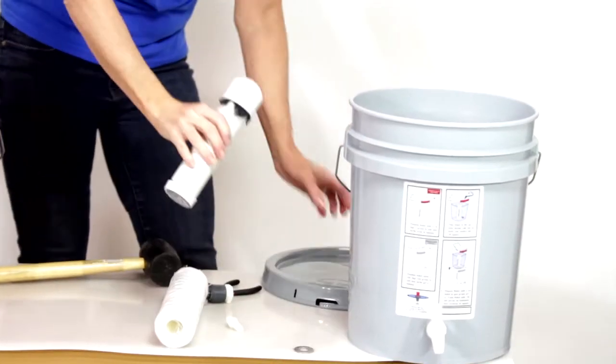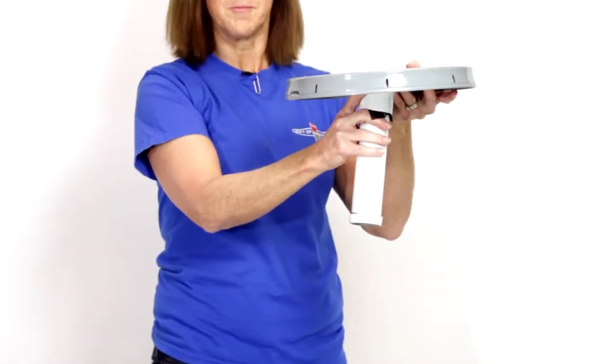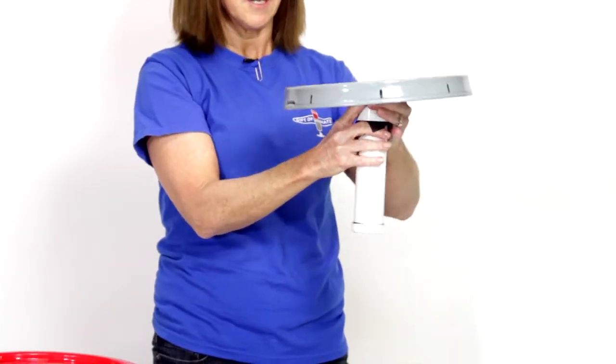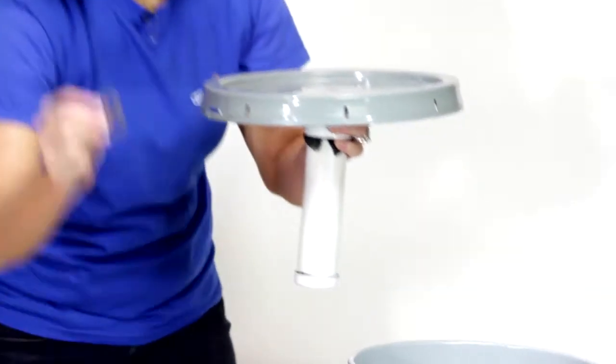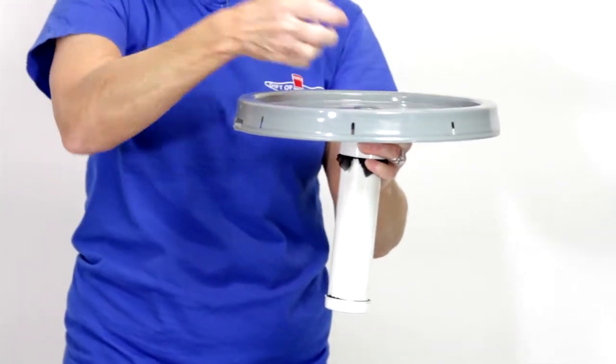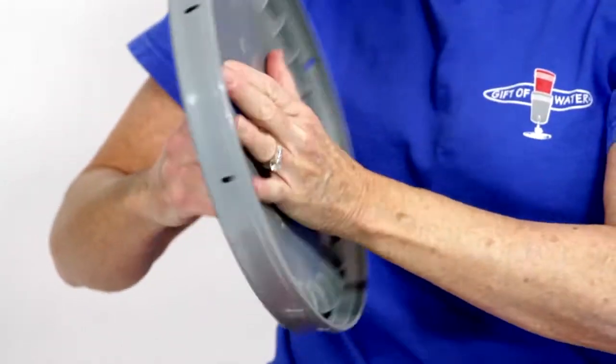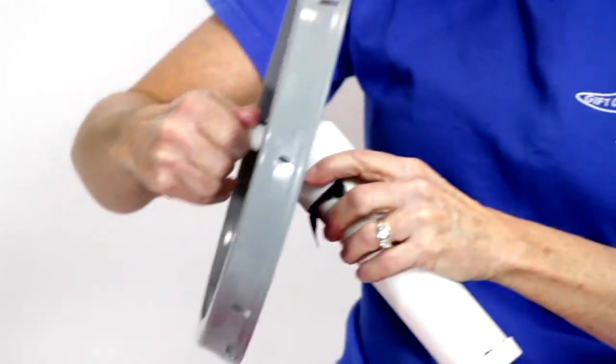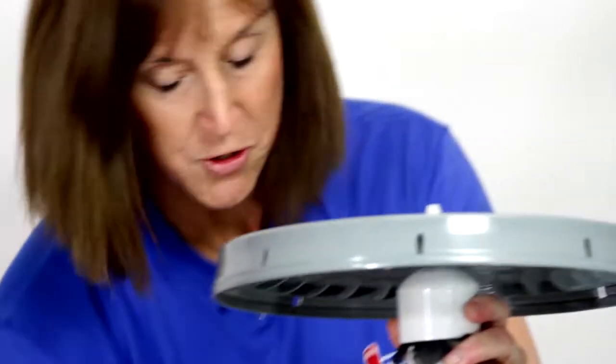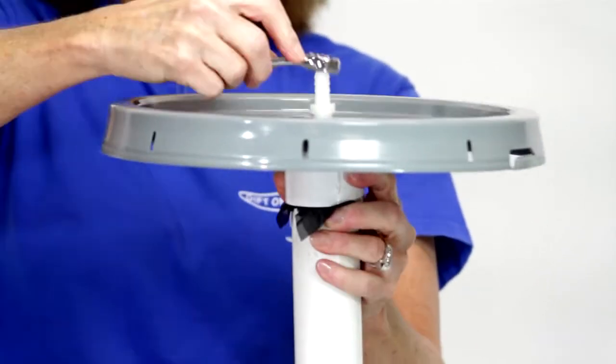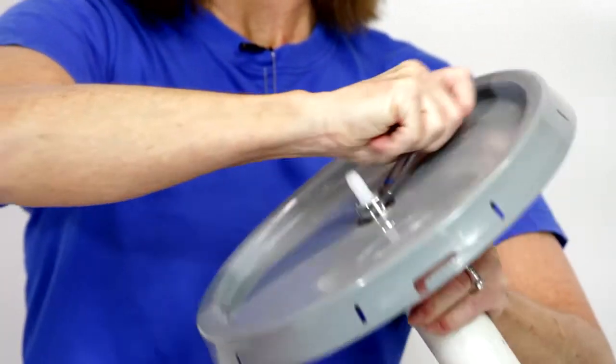Now we want to attach the carbon filter. The carbon filter is going to hang from the gray lid. You're going to line that up, put the stainless steel washer on top, and then the barb coupler. The threaded end goes in and screws into the top of the carbon filter. You can get it started and then use this wrench. You want to make sure this is nice and snug.